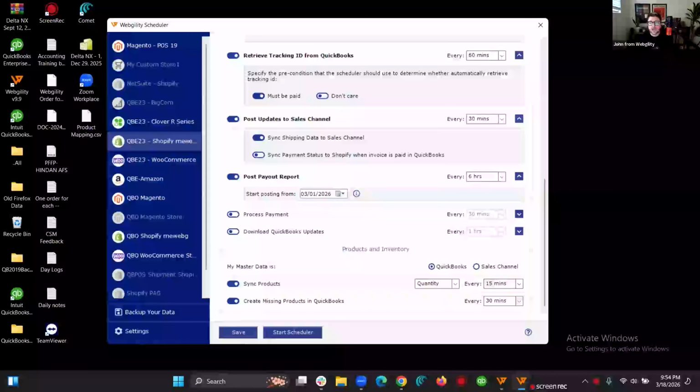Make sure that was clear. And then just to flow the best practices into what we're talking about in the moment. When we're talking about settings, the biggest piece of advice that we give people when it comes to setting up the scheduler is that you want to make sure that all of your settings, your workflow, and the data is pulling and posting correctly into QuickBooks before you turn automation on.